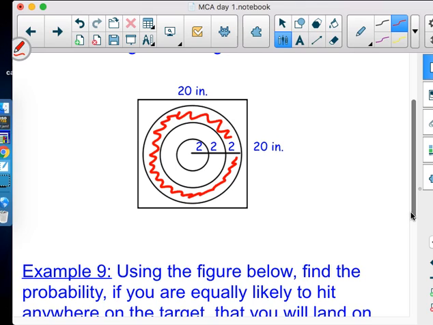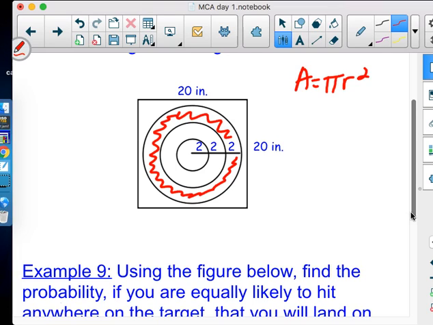Area equals pi r squared. You are going to get a formula sheet for the MCAs, and that typically is one of the formulas that's on there. All right, so now here's the deal. I just want the area of this ring, but I can't get that. So I have to figure out, how do I get just the ring? It's kind of like a donut.